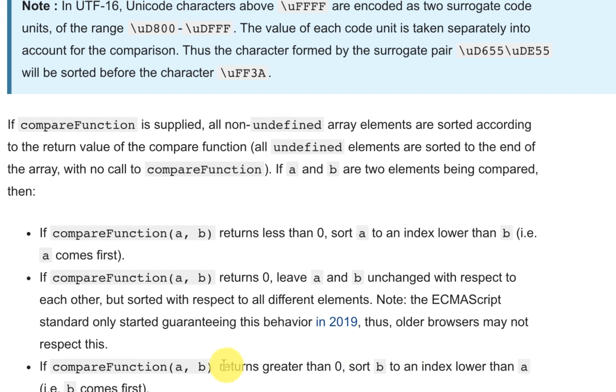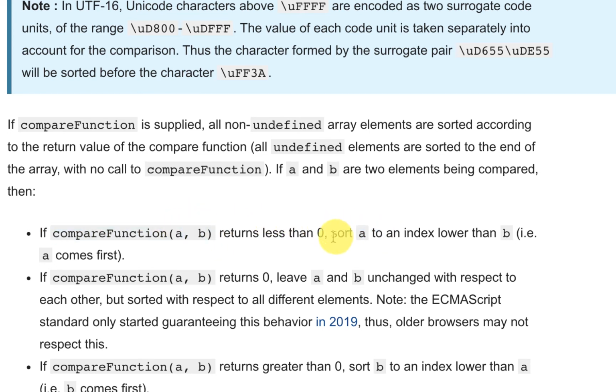Sort B, which was 5, into an index lower than A, so it would switch these. Now imagine B is 100 and A is 10, so they would already be in order, 10, 100. We take 10 minus 100, we get negative 90.